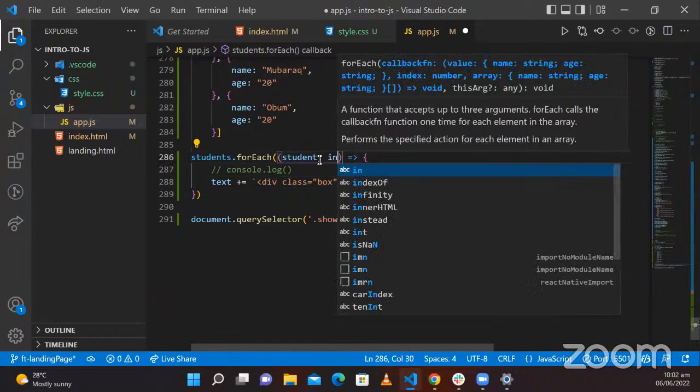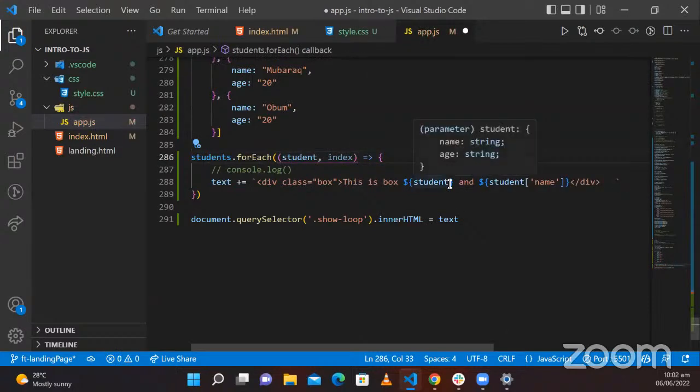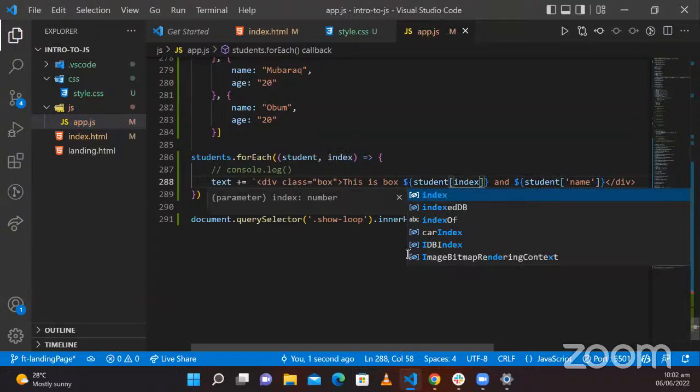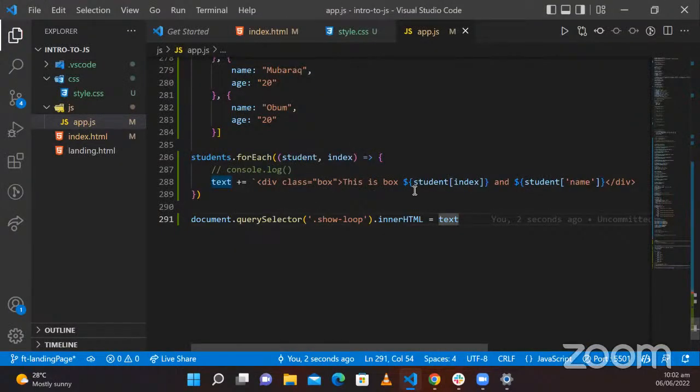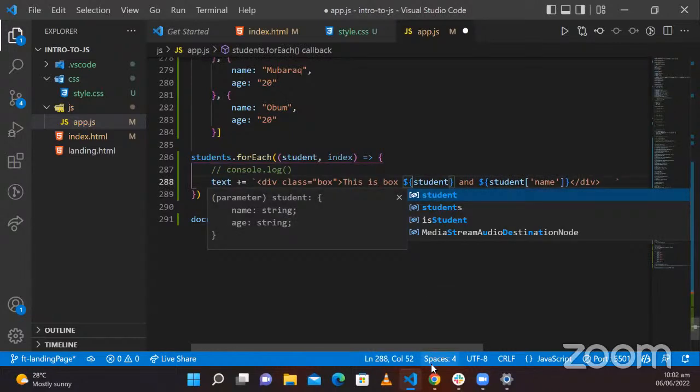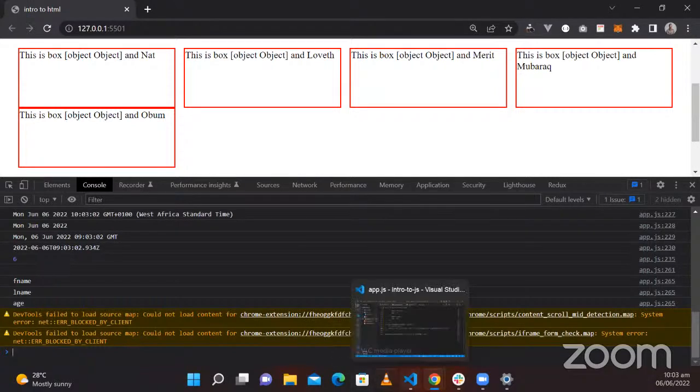Okay, let me check something here. And the index of students.